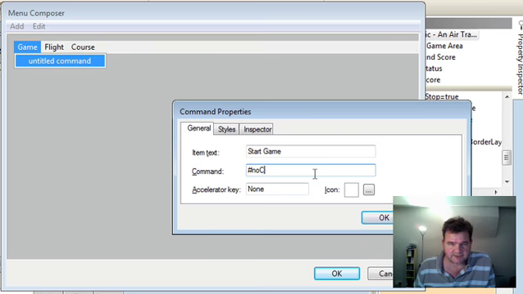Now, in the game menu, let's add a command for start game. And we give it a symbol, which is the name of the command we want to execute. You choose what you like for this, but I'm going to call it start game. Also, by prefixing these with an ampersand, you can choose which is the highlighted option in the menu.